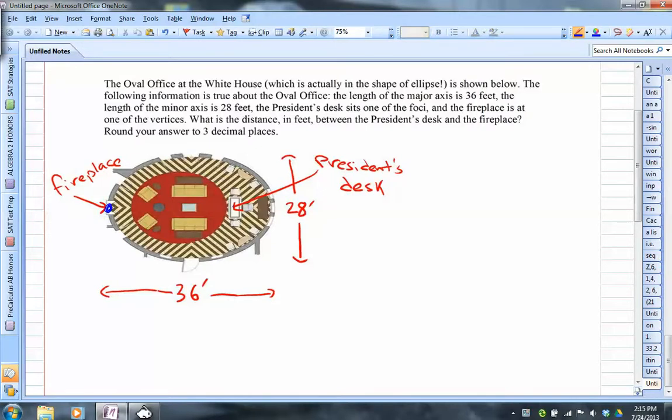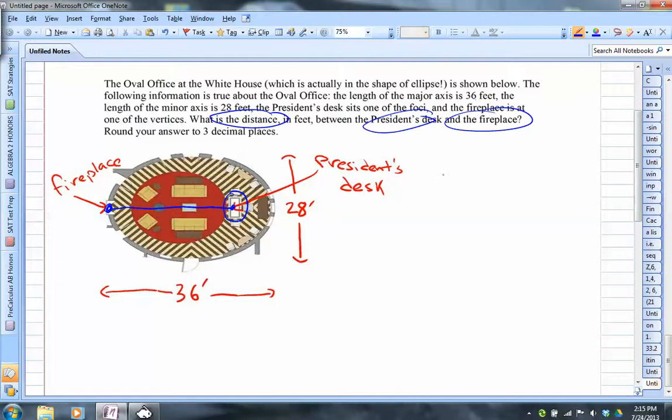And something that some people don't quite know about the Oval Office is that it's designed in an oval so that the president's sitting at the focus of the ellipse, which is where the desk is located. Whenever you're in an ellipse, at the focus, you can hear everyone around the room. So it's kind of a cool little problem where they can actually see how something they learned in one unit can be applied to the real world. So the segment I drew in blue is actually going to be the distance we have to find. Because again, the problem you're being asked is what is the distance between the president's desk and the fireplace.